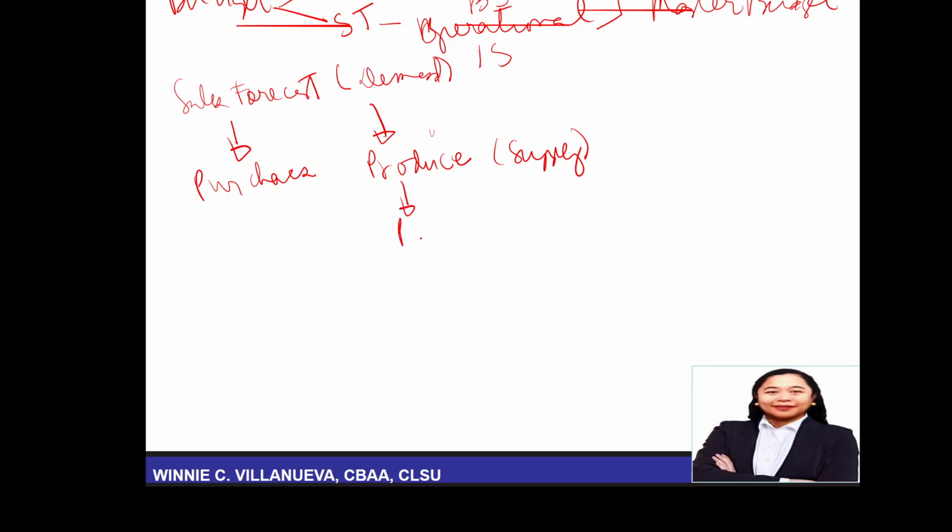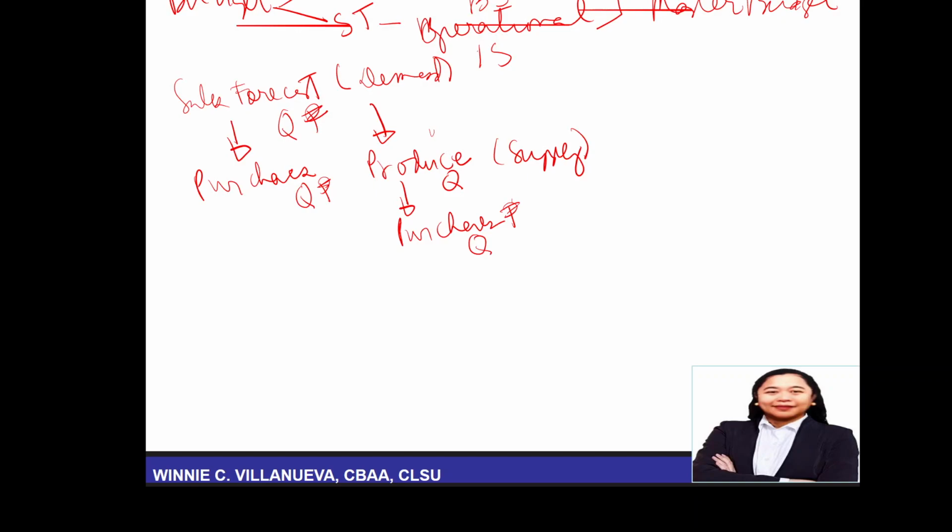So this would be purchases. Okay. Once you do your sales forecast, this one you would do in quantity and of course peso. Purchases would also be quantity and in terms of peso. Produce would of course be, what do you think? Quantity, and the purchase would be peso and quantity. Because, of course, what you would purchase and produce may not necessarily be the same.